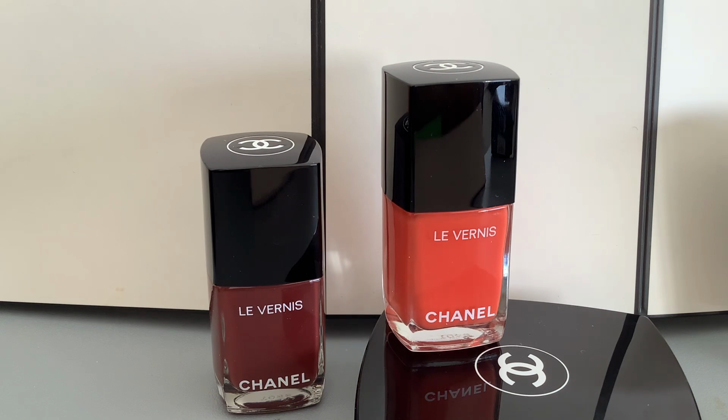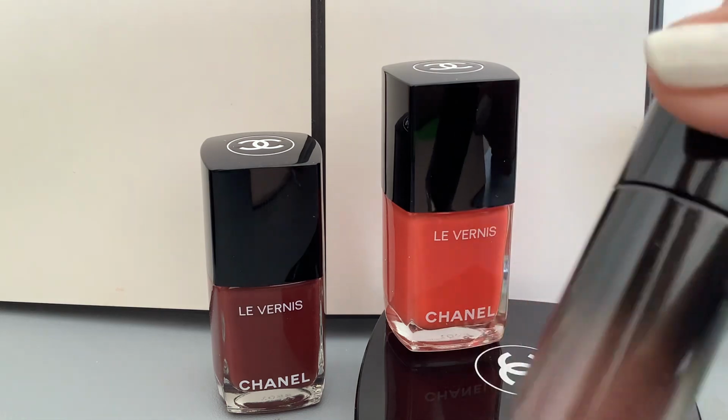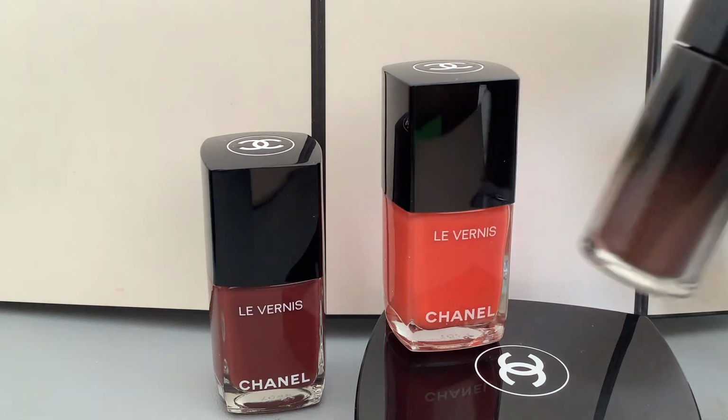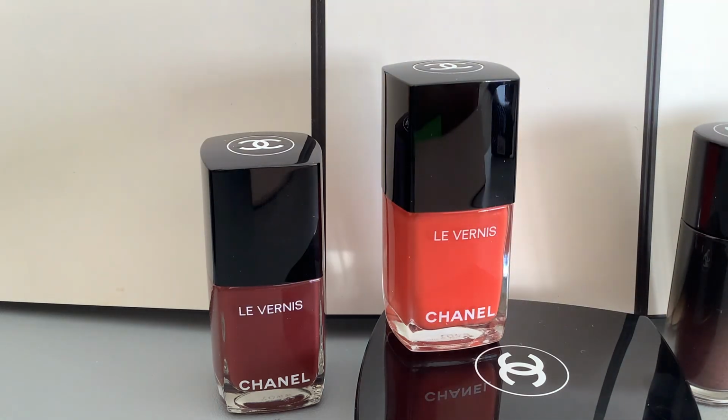Those are the things I've picked so far, she says, from the fall-winter collection. Haven't really had the opportunity to fully try them out yet. So I'd love to hear from any of you who have, or what you're thinking of getting, or whether you're thinking of giving this one a miss. I do think sometimes it's worth trying out the new products, even if you just get one. I think these are about £30, so it's not for a lot of people going to completely break the bank. And it's nice to try something new.